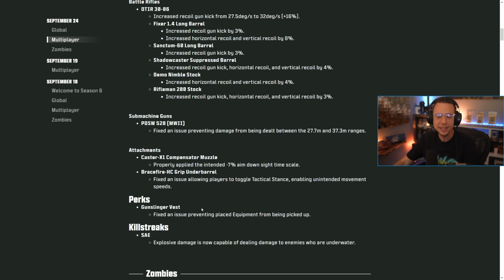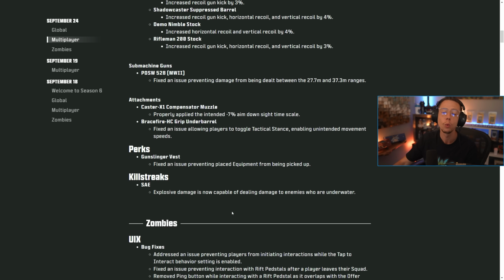For perks on Gunslinger, they fixed an issue preventing the placed equipment from being picked up, and on the SAA streak, explosive damage is now capable of dealing damage to enemies who are underwater.